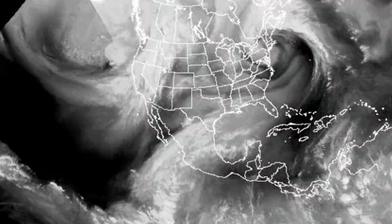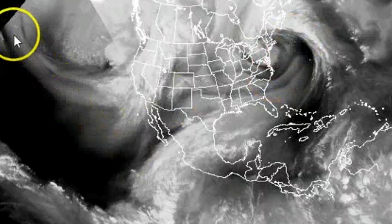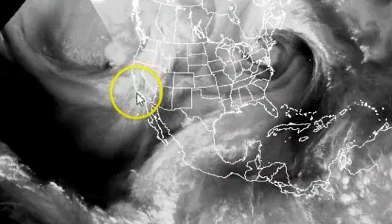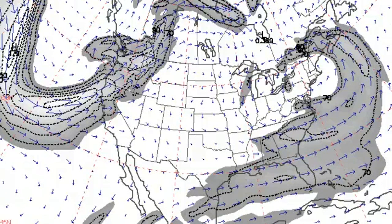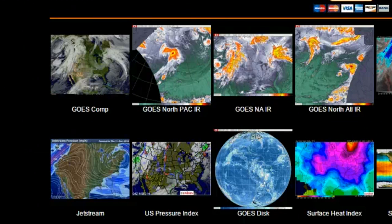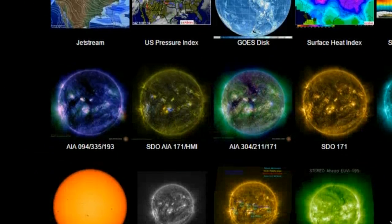Yeah. This is water vapor. Now, there's no water vapor there. See, it's all going right into... And that still looks a few days away from the real kick in the ass. Check out this jet stream. What is going on with you? Jet stream has been acting as crazy as the sun. Isn't that crazy? No, that is totally normal. Yeah, man, that is nutty. That is nutty jet stream action.